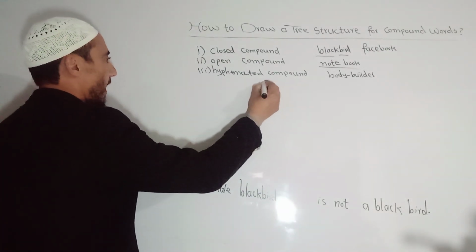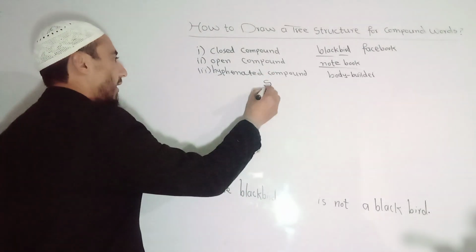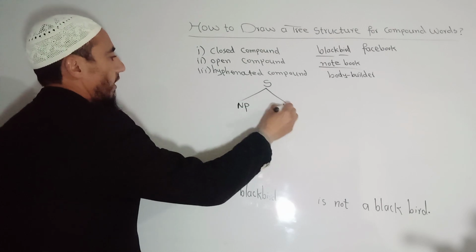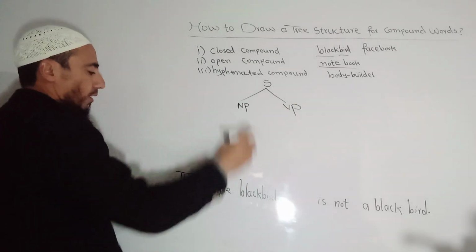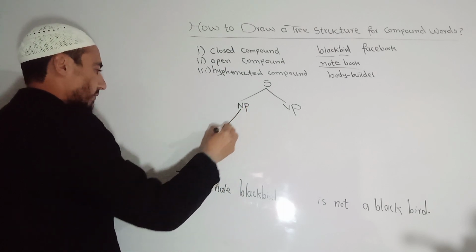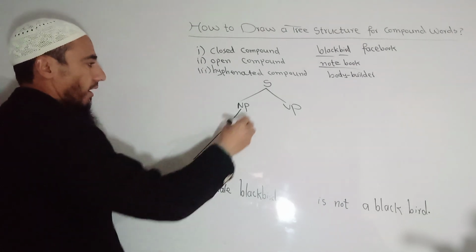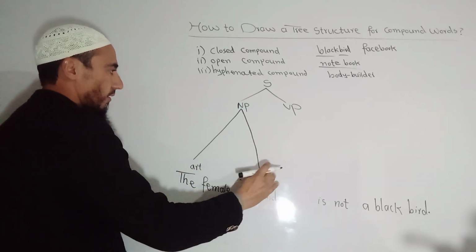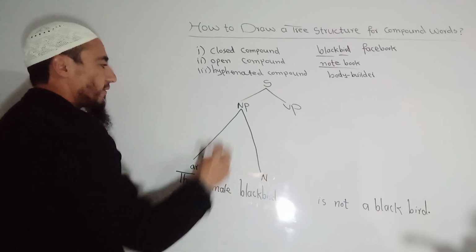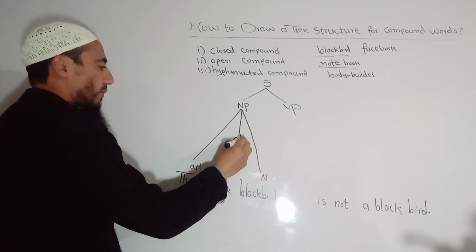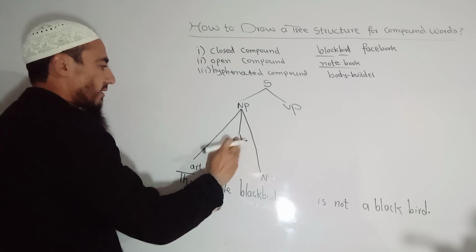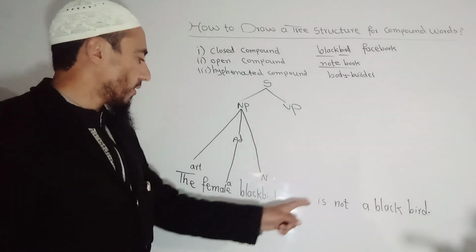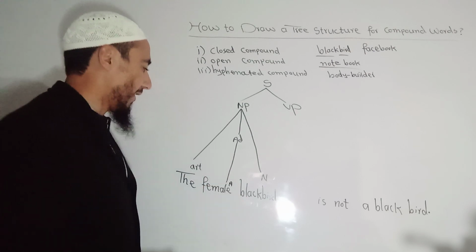In a sentence we have S, which means sentence, and in the syntactic diagram we have NP. NP means noun phrase, and VP, which means verb phrase. Now in NP we have an article, that is ART, the, and then we have blackbird. We take it as a single N. So it is only N now. And what is female? It is an adjective, AP, adjective phrase, and it is A, meaning adjective. After that you may take it as a capital one for avoiding confusion.